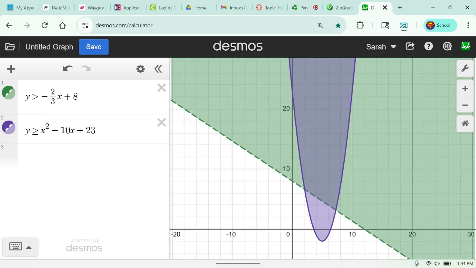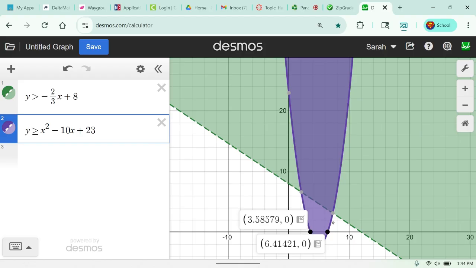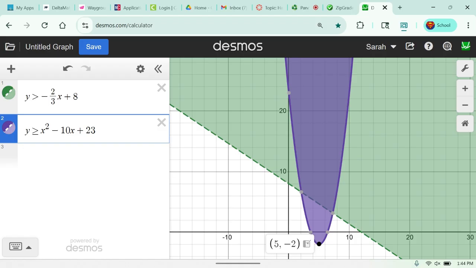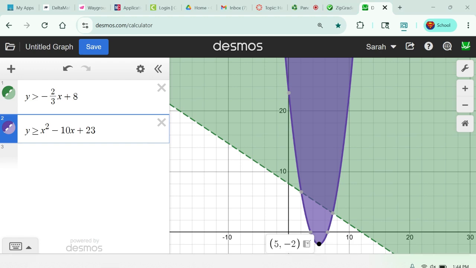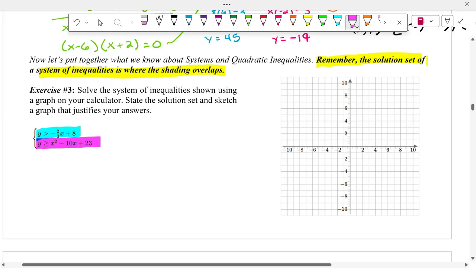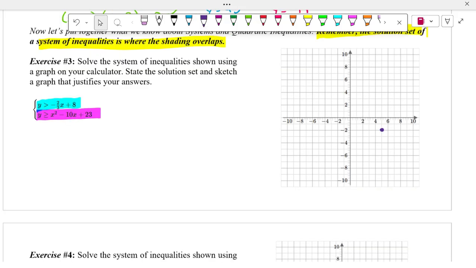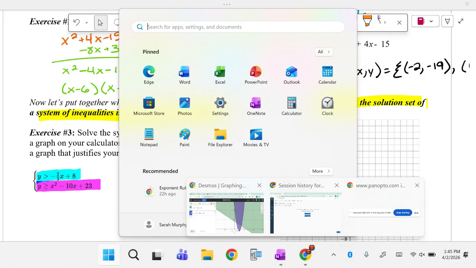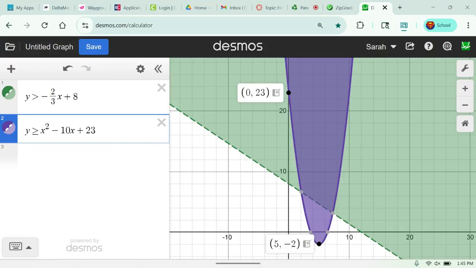23. All right, so we're going to do kind of a quick sketch of what's going on. I'm just going to get some random points. We're not solving this algebraically, not the inequalities. You could. I don't recommend it. The vertex for this one is at negative 5, 2, or 5, negative 2. And then the y-intercept is at 0, 23.